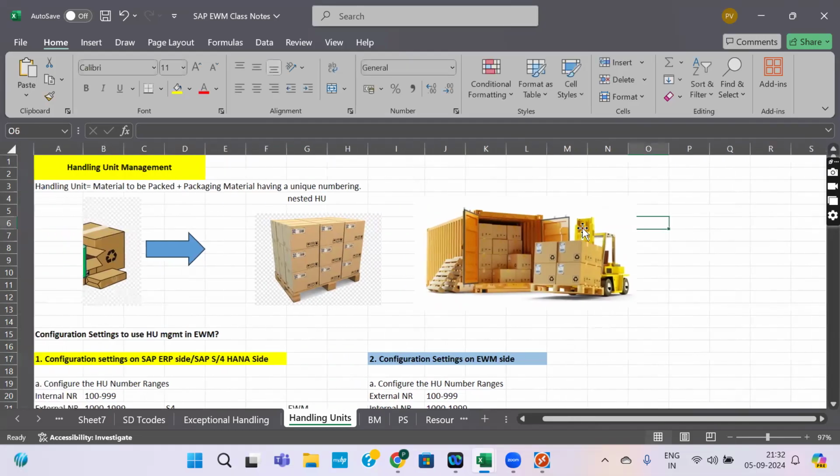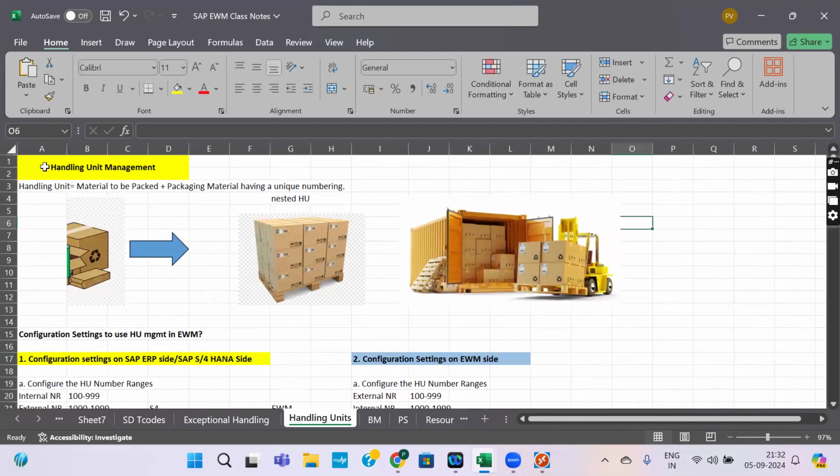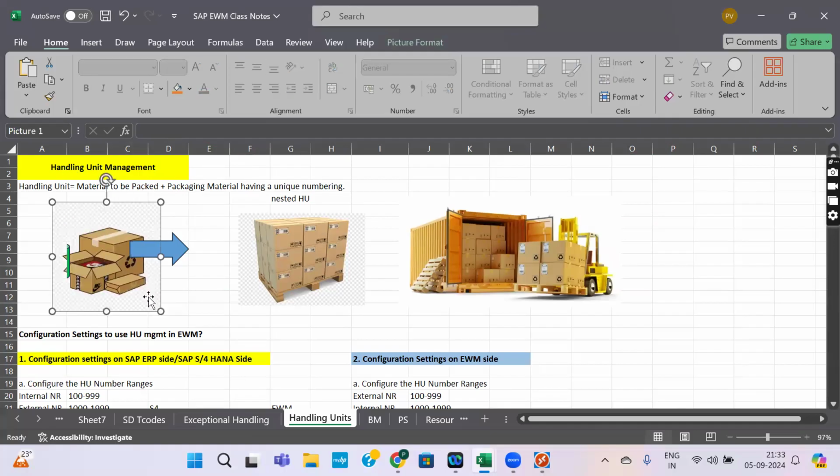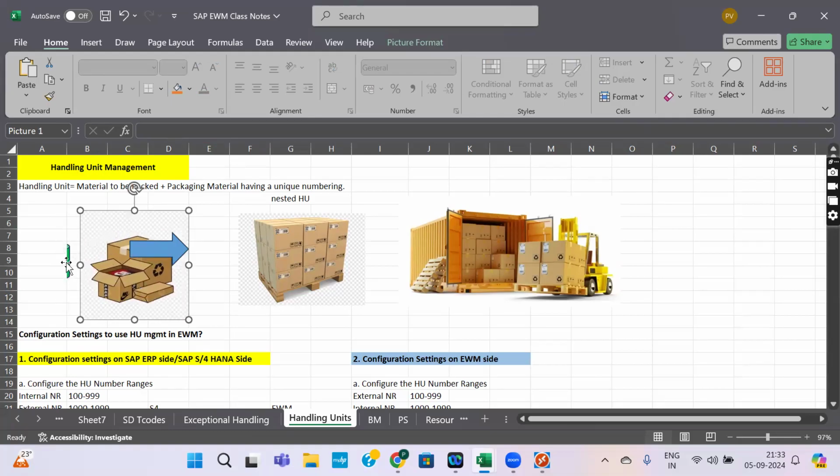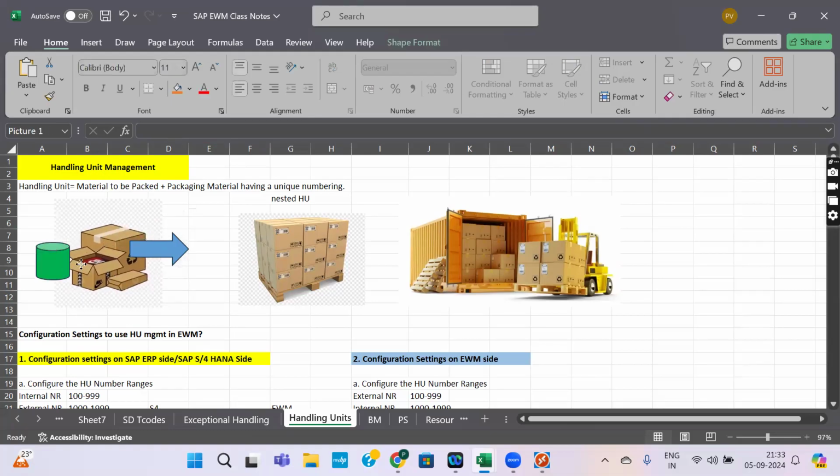So what is the definition of a handling unit then? Handling unit means the material that is to be packed, and the packaging material using which you want to pack. You see, this is my main material that I want to pack, and what is the packaging material?